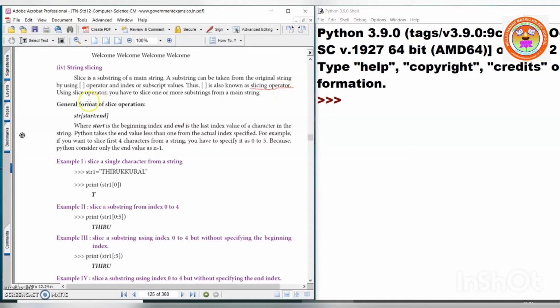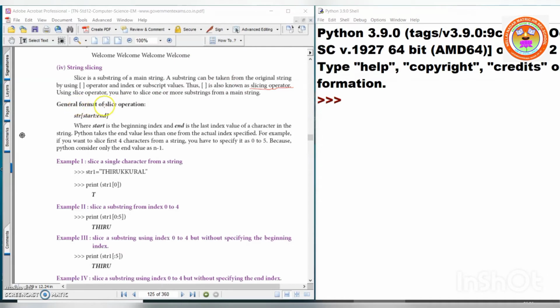Using slicing operator, that is slice operator, you can slice one or more substrings from the main string. One main string will be there. From that string you can extract, that means you can take the characters which you want. Understood, right?